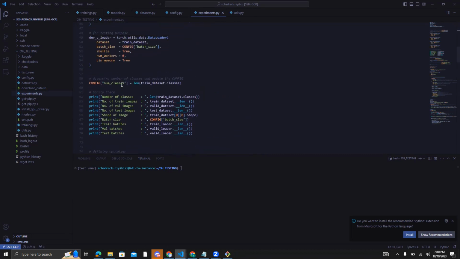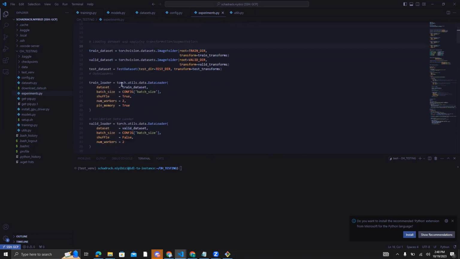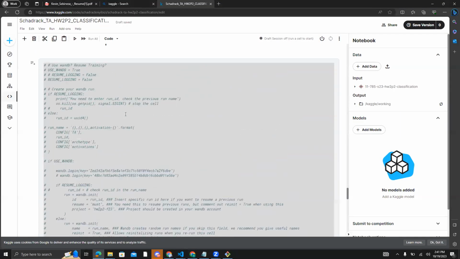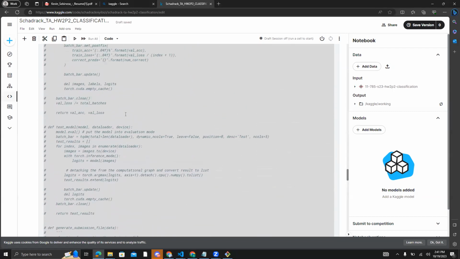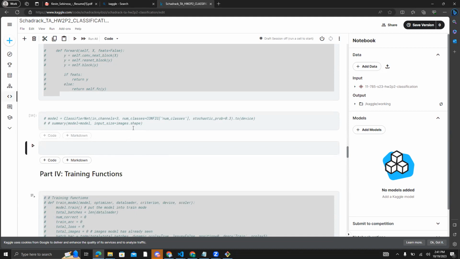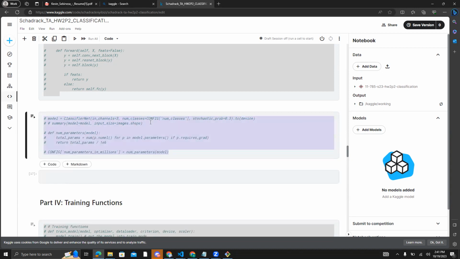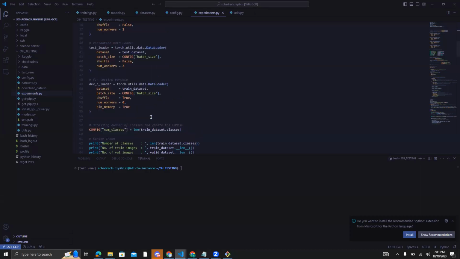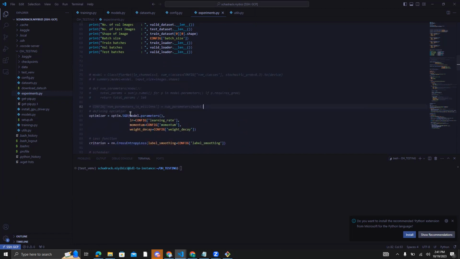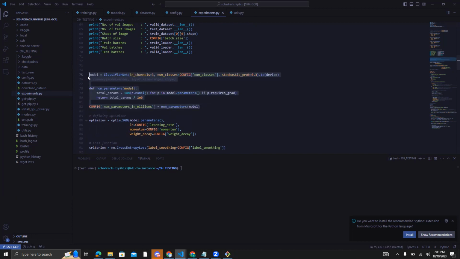You have the model. So we need to create the model. Let me see where I created the model. Yeah, so this is the model. Let's copy this and paste it here. So this is the code for creating the model. I didn't copy them. So this one, you're creating a model here. You define a model, you create it, you do everything you need.